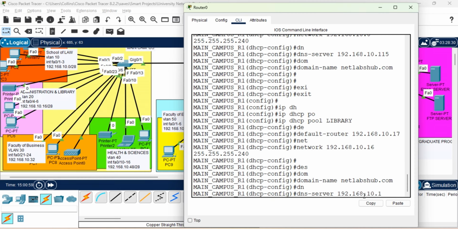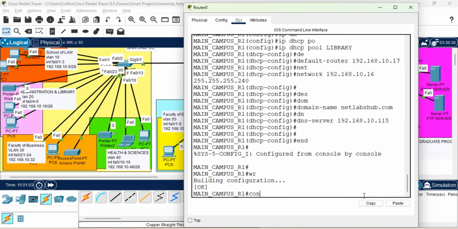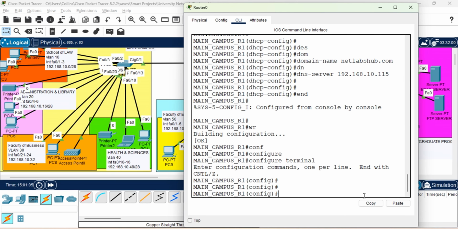DNS 115. So I have created two pools for law and library.